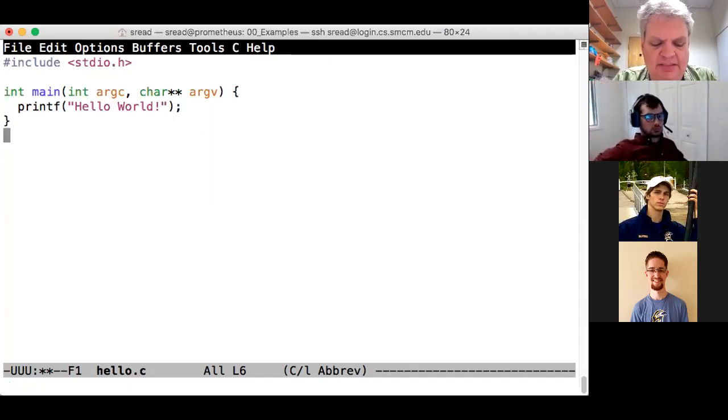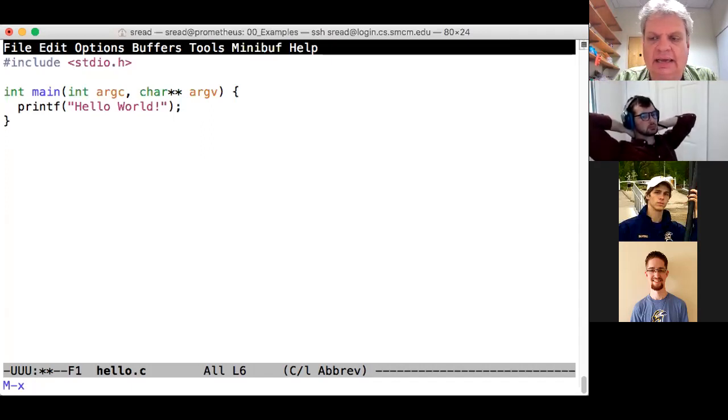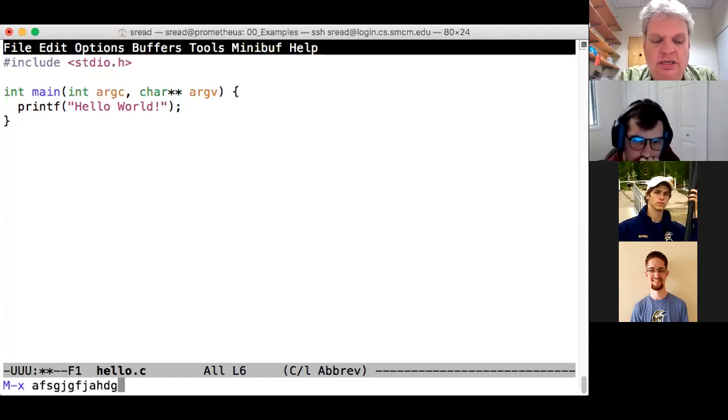If I type meta X, I get the ability to type in a command, right? So here I could type a command, and everything in Emacs is a command. And so all of the control sequences that we type are shortcuts for a command, right?